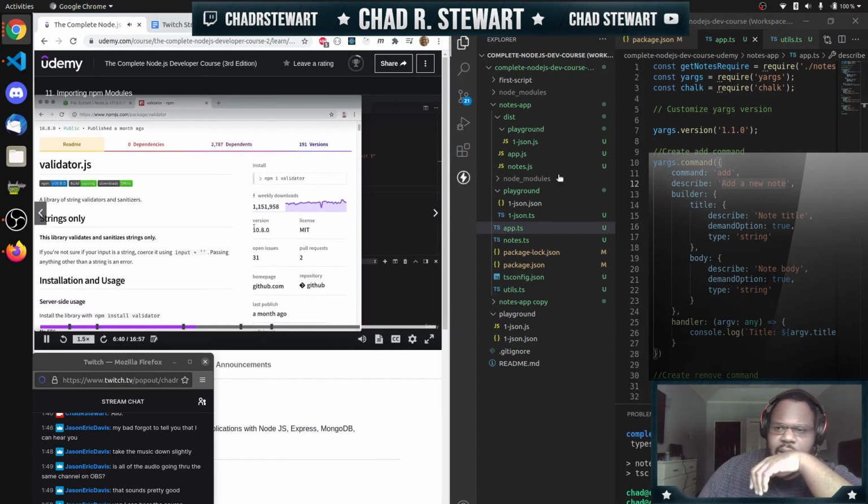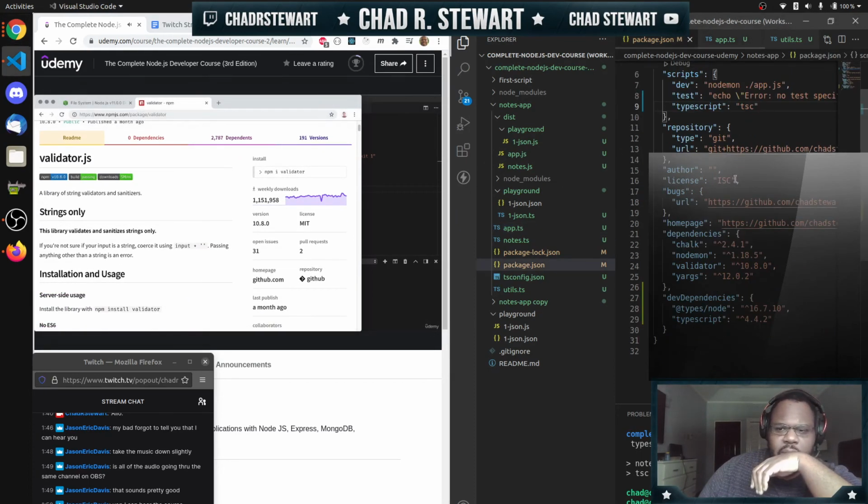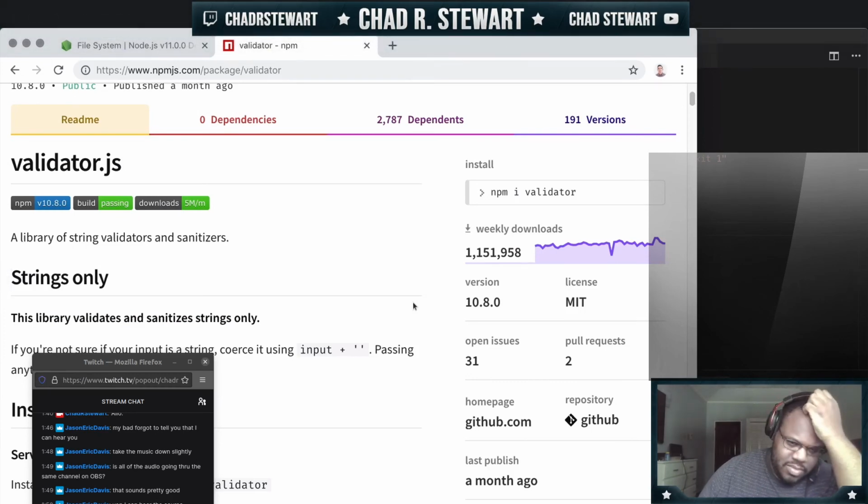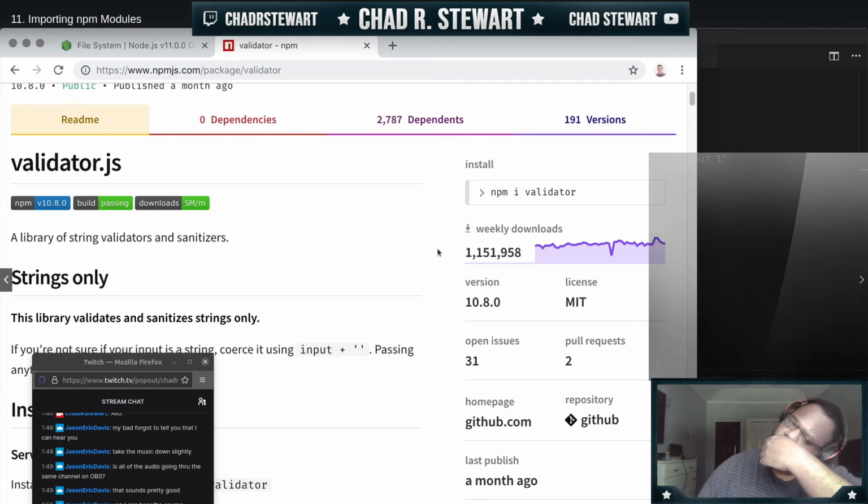This is a very popular package with over 1 million weekly downloads. So if you wanted to perform a little validation in your Node app, there are two ways you could go about that. The first approach would be to write all of the validation code yourself. You have to write the code, you have to maintain it, you're going to want to write test cases for it to make sure there are no edge cases, and in general, you're going to have to keep up with that code as Node progresses over time.